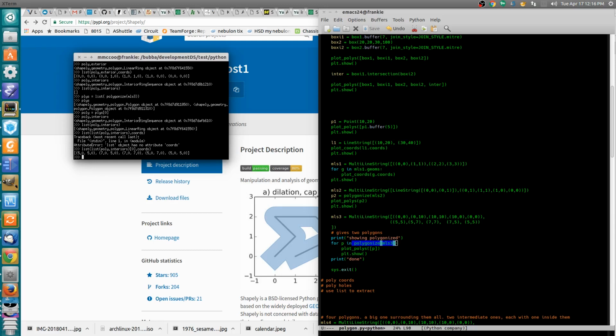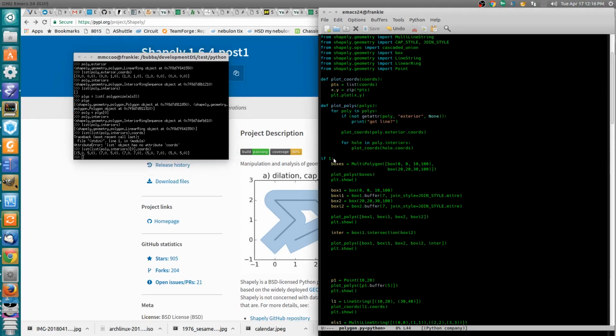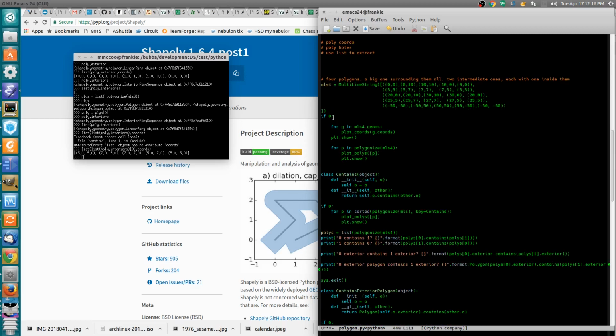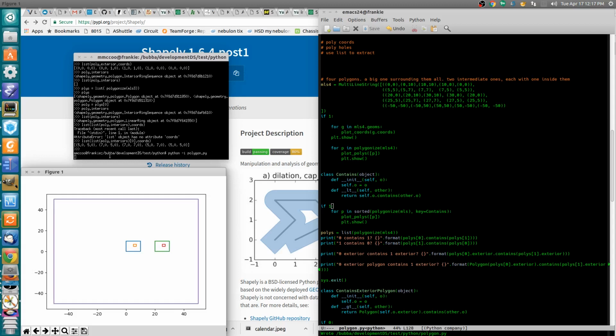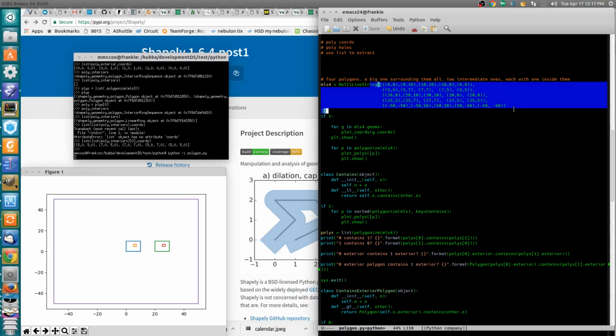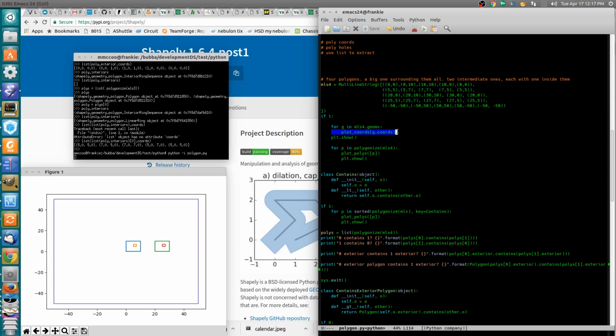So let's dig a little bit deeper into this whole exterior and hole thing. Coming back to my trusty little script here, turn off this first section, and let's look at this guy here. All right, so here we have multiple levels of polygons. We've got this purple-violet thing, the big outer limit. We have an intermediate hole, and then we have a small hole, another intermediate hole, and another hole. That is what all of these coordinates represent, and that is what we are simply displaying here. I'm not polygonizing here. I'm simply showing all of the constituent components of this multi-line string.